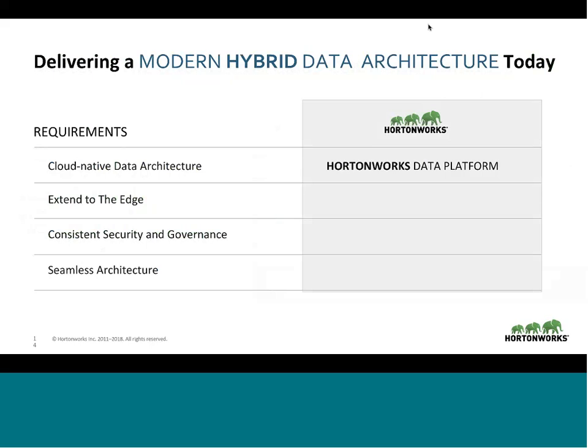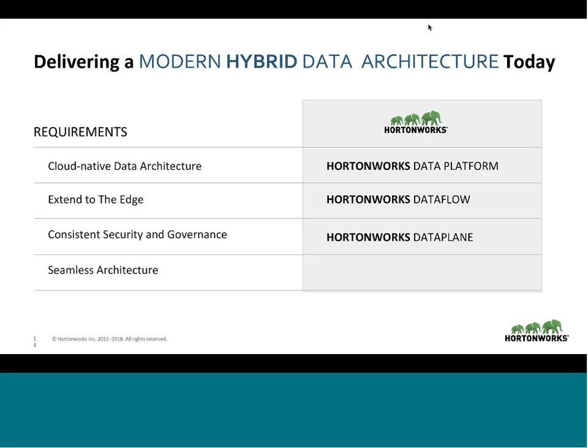We are now extending to the edge with our HDF product, Hortonworks DataFlow. And we introduced last year our Hortonworks DataPlane, which provides that consistent single pane of glass across your different clusters and workloads, whether they are on-premise or in the cloud.